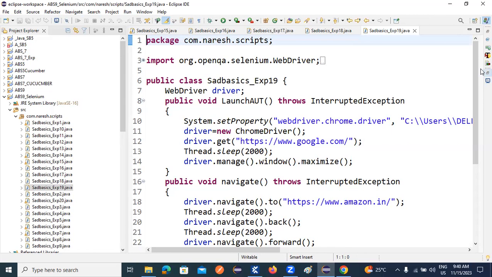Next line. Driver.navigate.back. Line number 20.